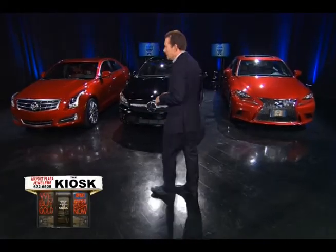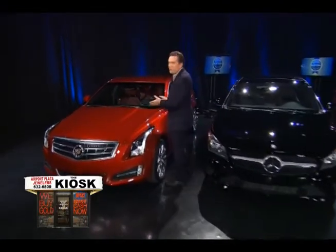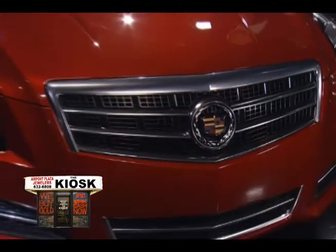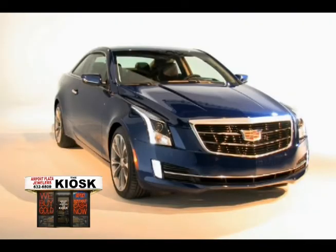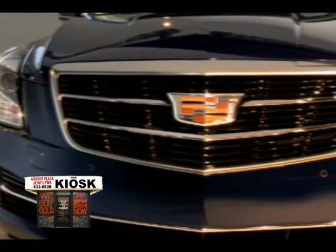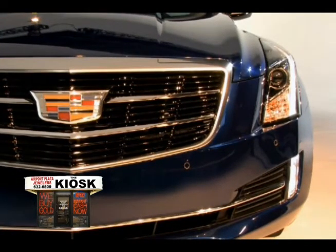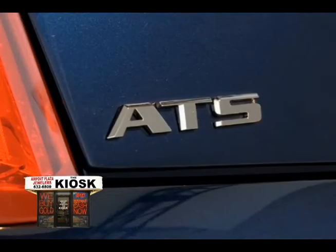Right. So without further ado, Jack, let's talk about the 10 best luxury cars. Let me show you a couple, because it's easier to demonstrate than just talk. And they're prettier than I am by a large margin. This is the Cadillac ATS. It's number one on our list. Terrific car. Cadillac has really transformed its image. This is a young person's car. This is a car that you can have a blast driving. It looks great, world-class looks. And again, attention to detail on the exterior and interior of this vehicle.